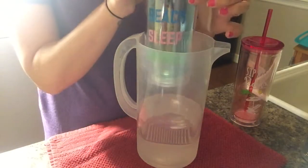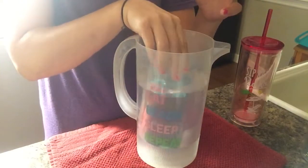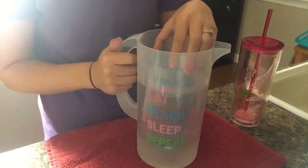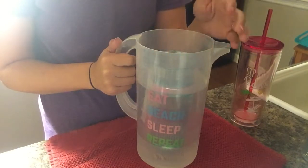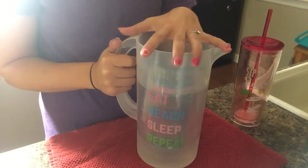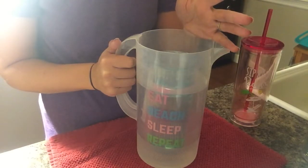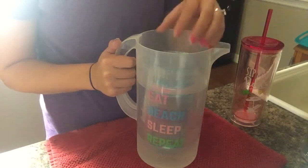What you will do is fill the pitcher up with alcohol, then fill your cup with water to weigh it down. You want to put enough alcohol in it to cover the screen print you're wanting to take off. This cup has been sitting in here for about 10 minutes or so.